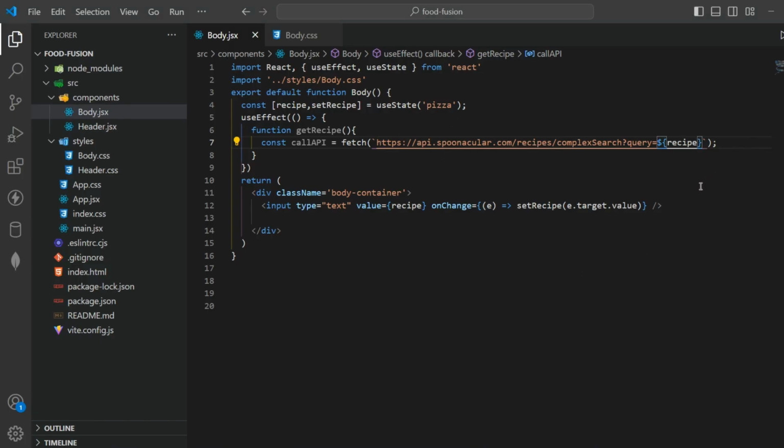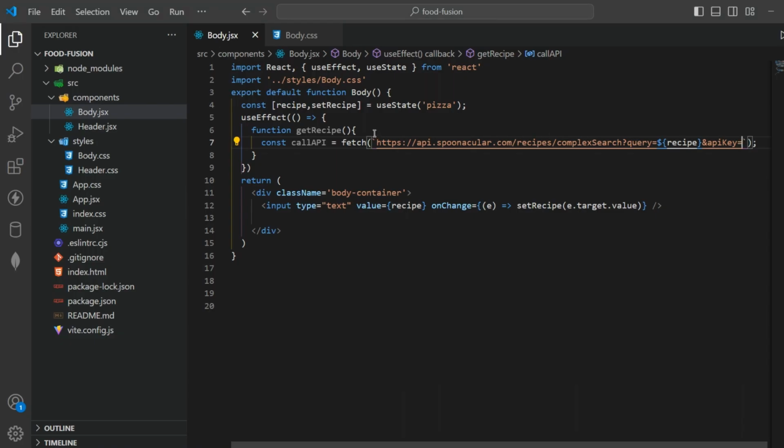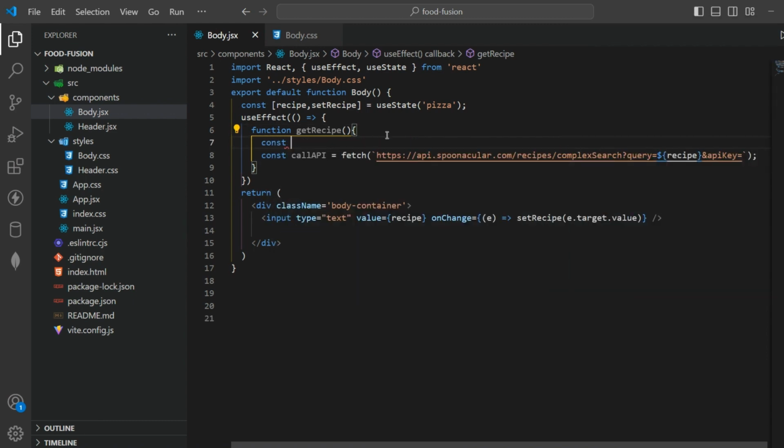Let me add another query. If we add more than one query, we have to specify an ampersand between every query. After that, we give the parameter name apiKey, and for it we give our API key value. I'm going to store that API key value inside a separate variable, because if I paste that value here, this URL will be very lengthy and you could also get confused.